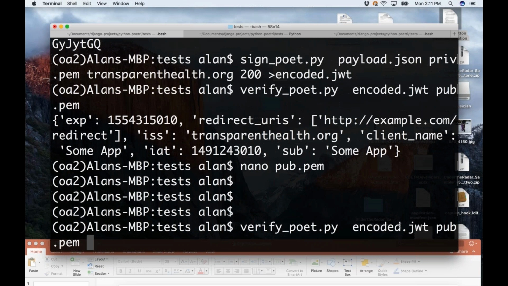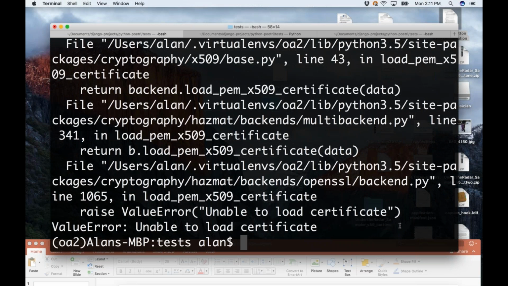See what happens. So this should fail, obviously. Okay, it says unable to load certificate, so it did what we would expect. Because the certificate that it was trying to verify the signature with was now invalid because we altered it. So that's a quick demo of that tool.